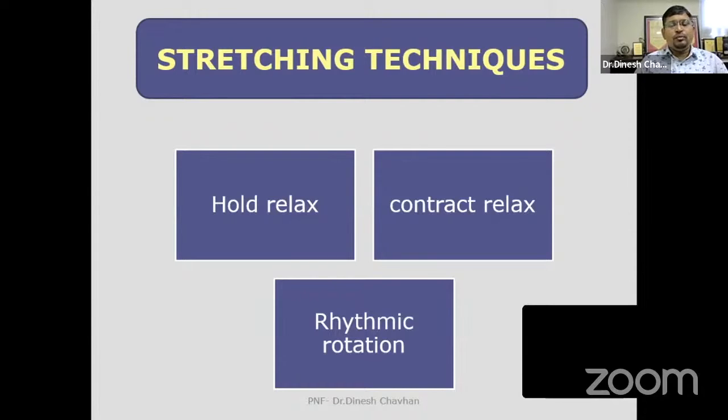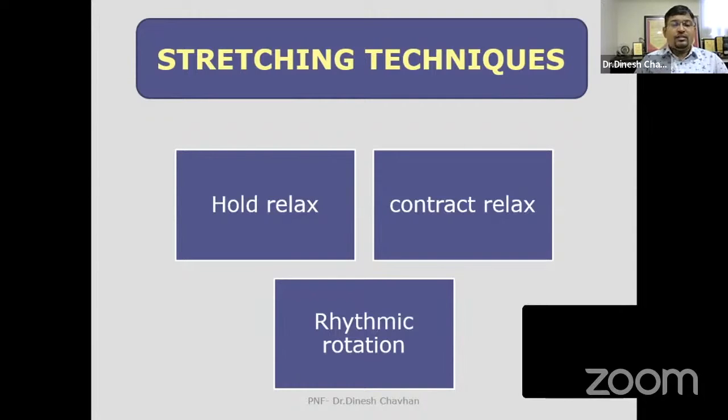Now contract relax: the movement will happen. We give time for the movement to happen. Here the muscle contracts, and after some time relaxes, and movement will be there. Again, same as hold relax, there is a direct or indirect method. Directly, when the hamstring is tight and you use the contract relax method, you directly target the hamstring muscle. With the indirect method, you activate the quadriceps muscle. So the movement is allowed in contract relax, but in hold relax no movement is allowed; you attain the same position. In contract relax the principle is reciprocal inhibition: whenever one muscle is active, the other muscle has to relax.